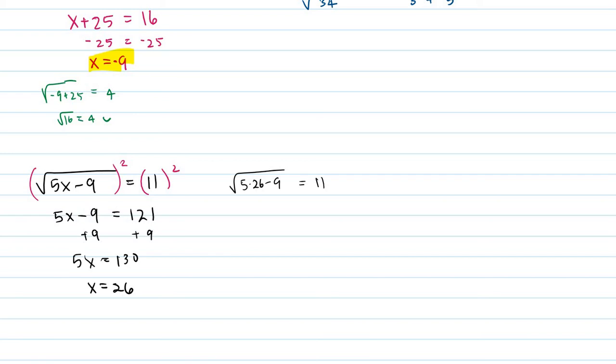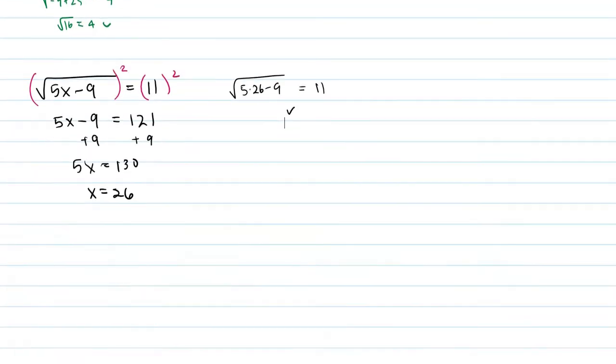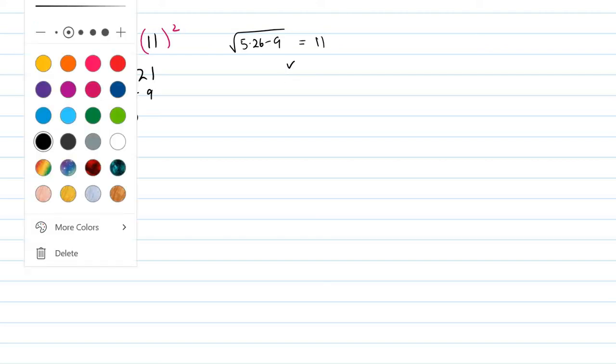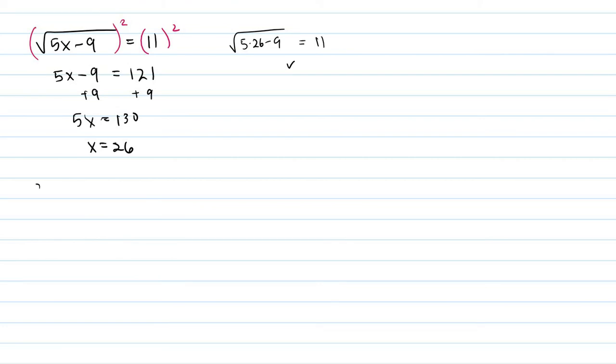And it does. So we're good. Cool. All right, so those are basically simple because you didn't have to do anything. If by chance you had a value in addition to the radical, something like this, 8 root 10x minus 7 equals 9. Make note that the 7 is not under the radical, and neither is this 8.